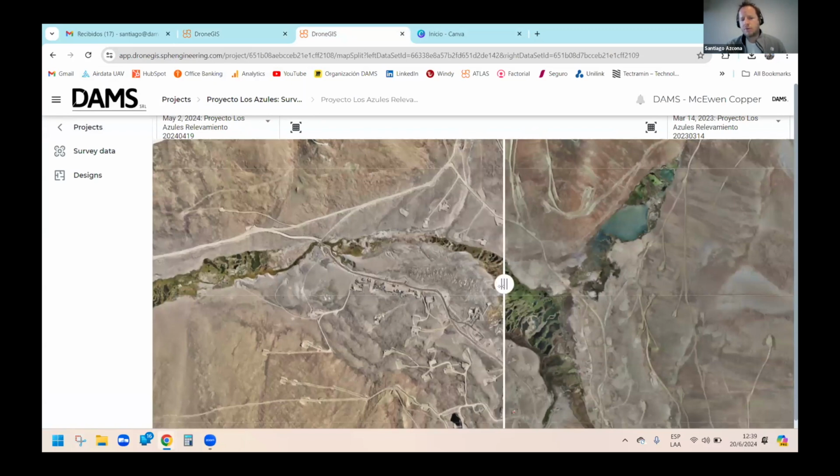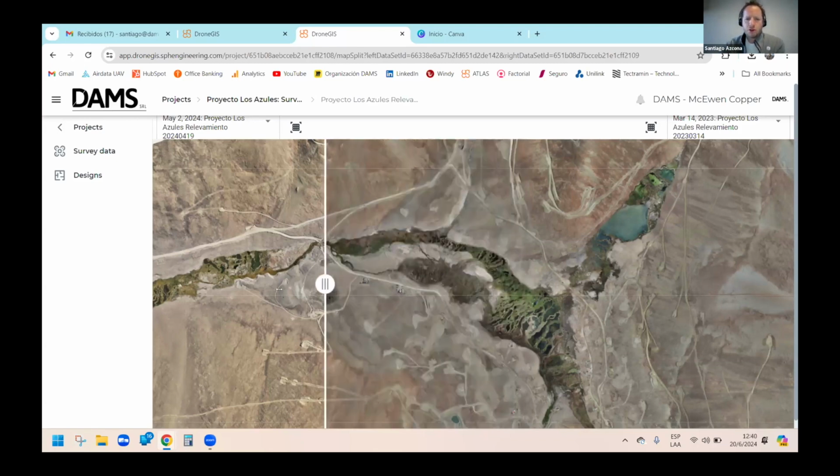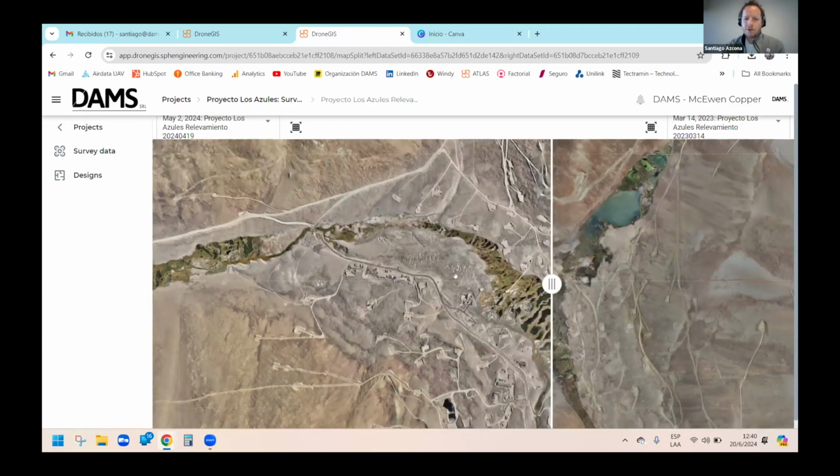Since we work for the mining industry, most of our clients are on different sides of the world, and they need to be kept updated about what's going on in the field. So we call the platform "eyes on site", because it gives us the possibility to show our clients how the project is going.